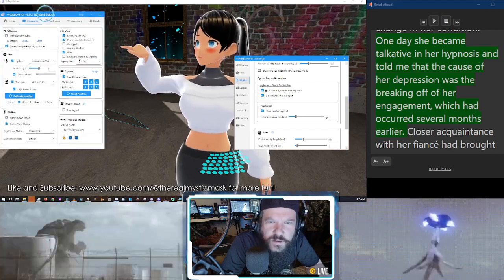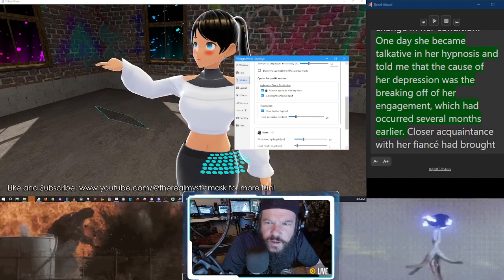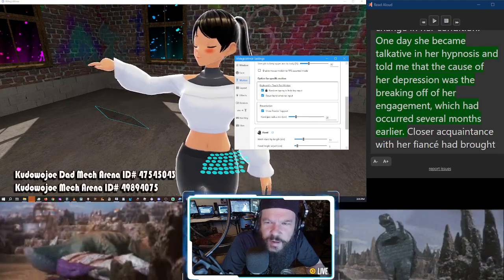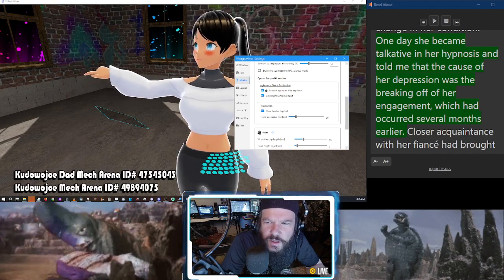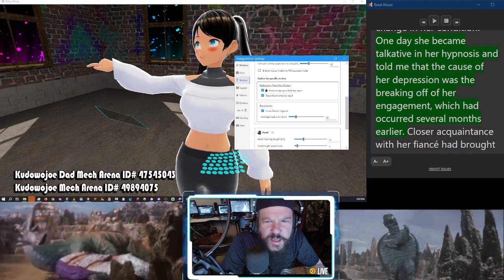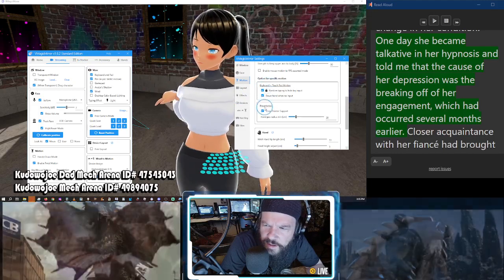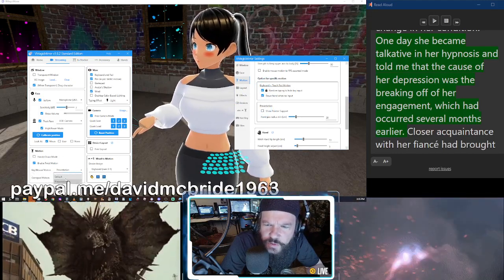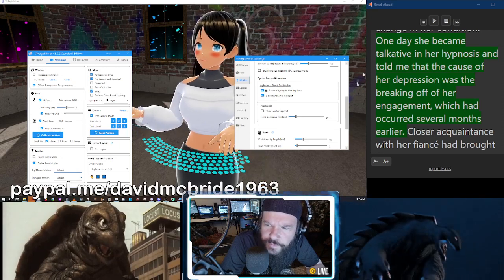Hold on a second. When I'm at a big distance from her, I'm getting better results, more control over the inverse kinematics. All right, so let's turn that off and put it back into default.